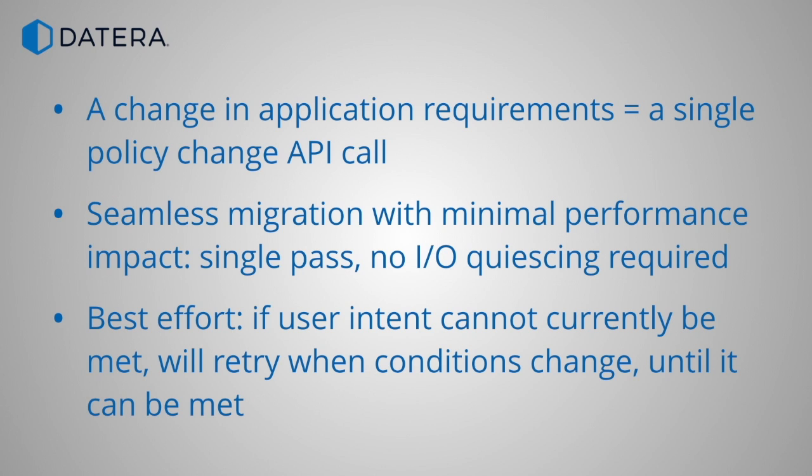The system is always dynamically responding to changes in available resources in real time, and it will always continue to try to match your intent as closely as possible with the available resources, whether new resources are coming online or going offline or failing. And again, because of the way that the placement maps directly drive the flow of I/O, the migration process itself is seamless and transparent to your application. It's done in a single pass with no special requirements like quiescing, and it has an essentially negligible impact on your application's performance as it's happening.